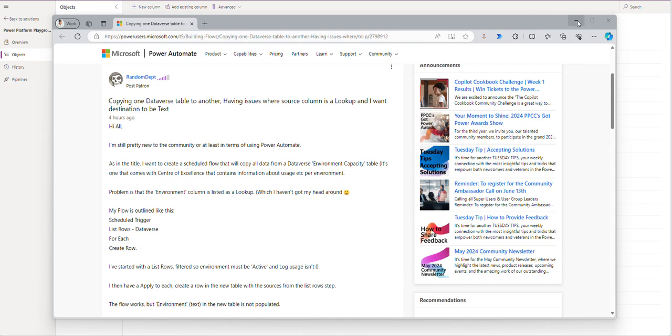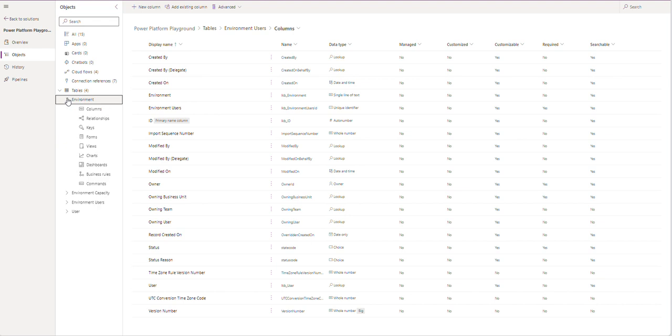So for that, I've already set up a few custom tables in my Dataverse. I know in this specific case, the out-of-the-box Center of Excellence environment table and environment capacity table are being used, but for the purposes of this recording, I've just created some quick tables that we could leverage.